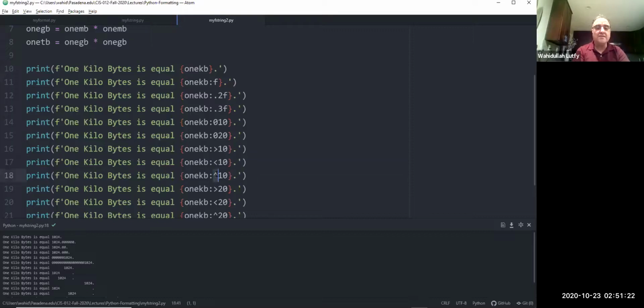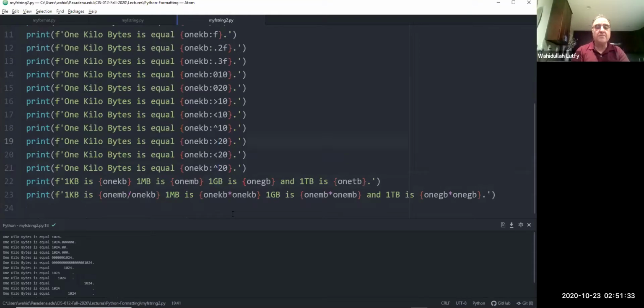This one is centered. So you could center it 10 digits. And if you do the same thing with left and right, the greater than sign means to the right, the less than sign is to the left, and the caret is to the center.